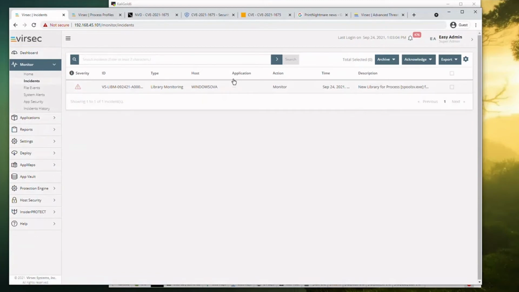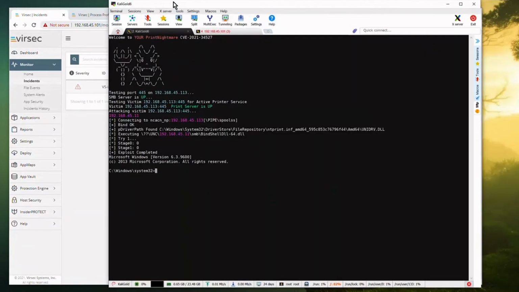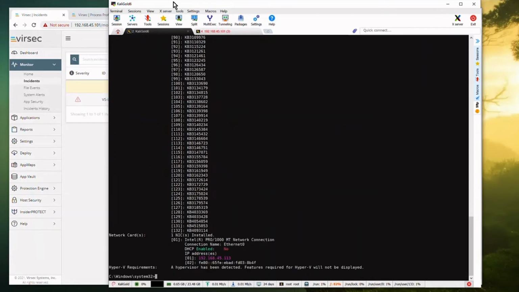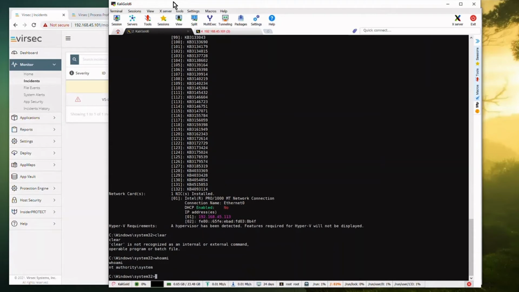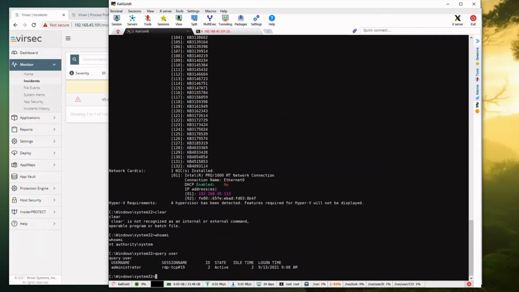We type hostname and see that we are indeed the host. Just to make sure, we type systeminfo. We see the information about the Windows server, but also its patch level, which will come in handy should we want to do some additional attacks. We type whoami, and see we are only identified as NT Authority user. Typing query user shows only an administrator logged in. Right now, as an attacker, I own this system.